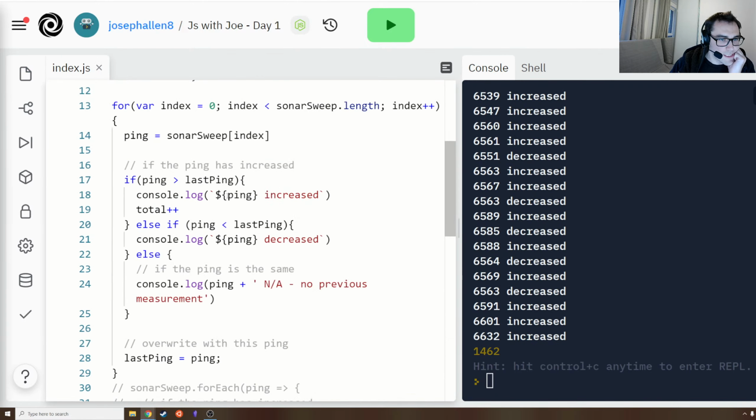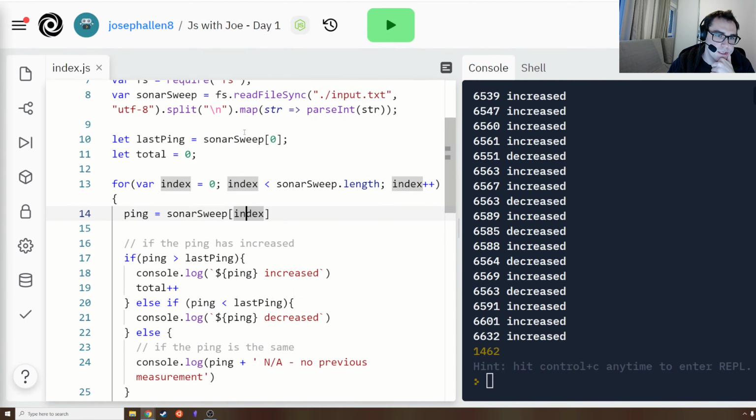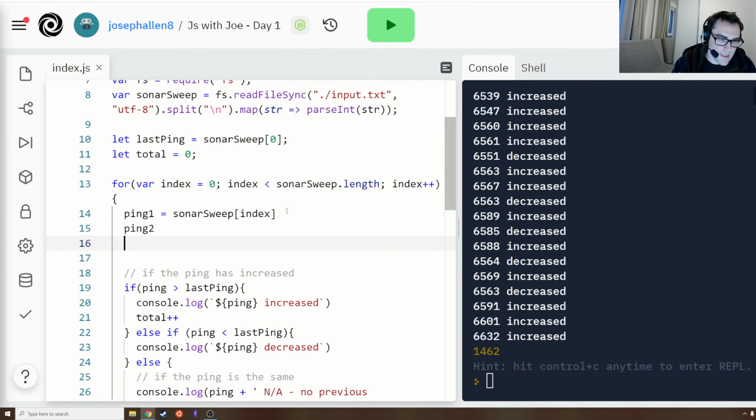Right, so instead of counting from the first one to the last one, we can sort of use these numbers here. So counting from the first one, we would actually want ping 1, ping 2, and ping 3 to be Sona sweep index, Sona sweep index plus 1, and Sona sweep index plus 2.